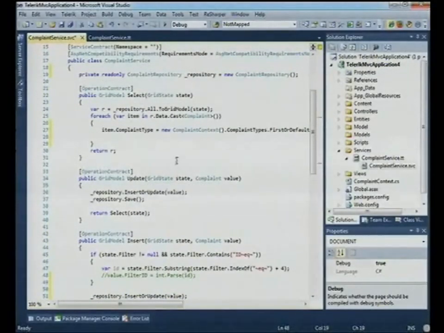It also allows for what's known as the grid state. Basically, I don't want to have to worry about, when I'm retrieving records, I only want to retrieve 10 at a time, for example. And so what the grid state contains is things like what's my offset, what's my total, all those sort of things that you want to display back to the user. Now this is coming back as JSON as well. So basically it's a very, very low footprint, and I'll use Fiddler in a minute and show you just how small the transfer of data is.